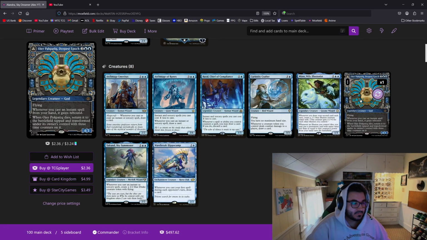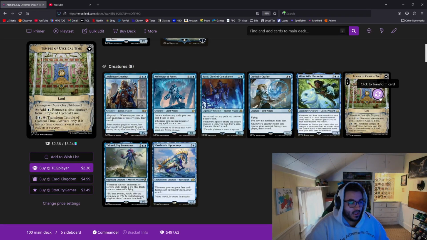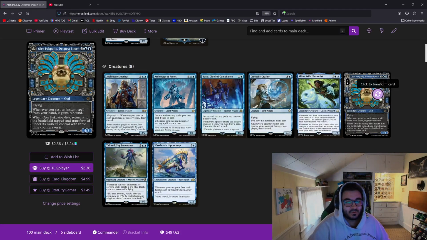Osier. So, flying. Whenever you cast an instant or sorcery spell from your hand, it gains rebound, and then when it dies, you can return it flipped with time counters. Nothing super crazy here, but the most important thing is it's a recurrable threat. It stays around, and it makes all of our spells happen twice, which is awesome.